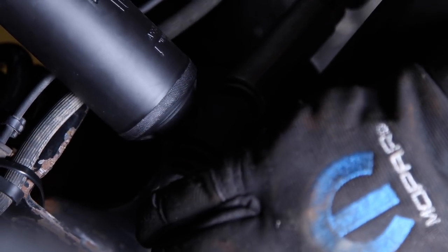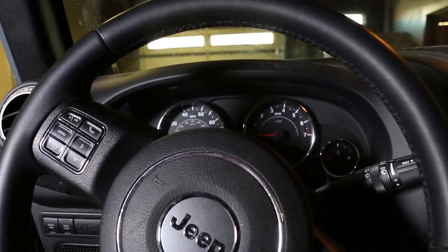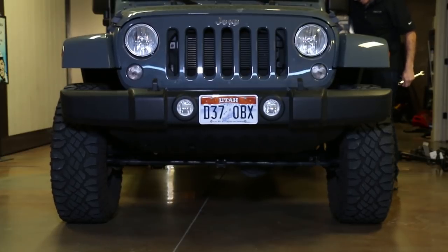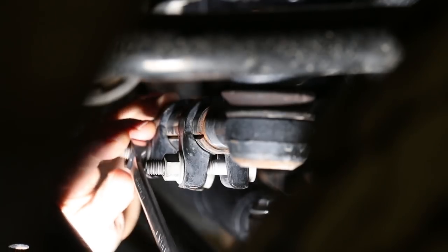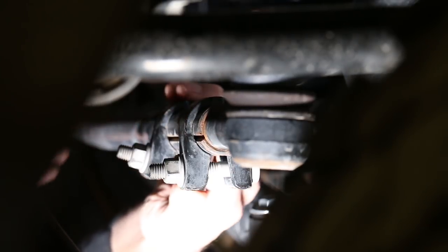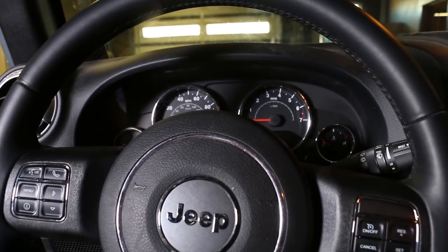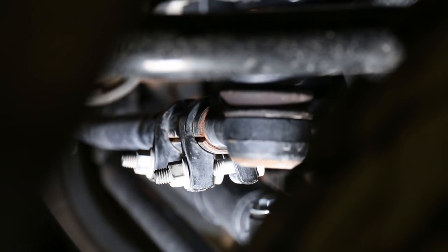Before you test drive the Jeep, double check all your brake lines, ABS, and locker harnesses, and zip tie them up as required. It's time to straighten the steering wheel — do this before you drive the Jeep to avoid a dash full of warning lights. Visually orient the front tires so they're tracking with the rear tires. The drag link has an adjusting sleeve near the steering gear — loosen the two 15mm bolts and rotate that sleeve until the steering wheel is relatively straight. It really helps to have an assistant during this process. Test drive the Jeep and continue to tweak the wheel until it's perfectly straight while driving. Once you get it there, tighten the adjusting sleeve and enjoy.